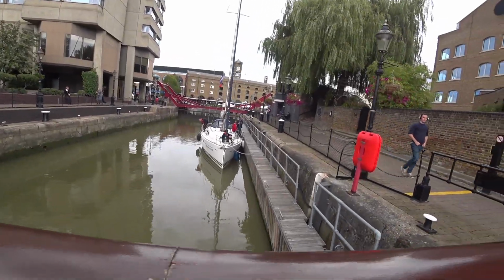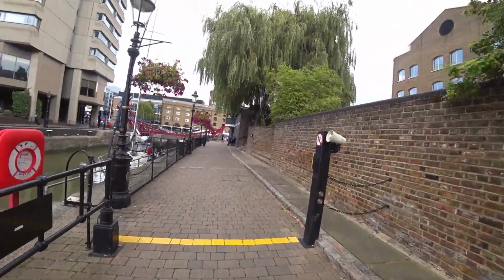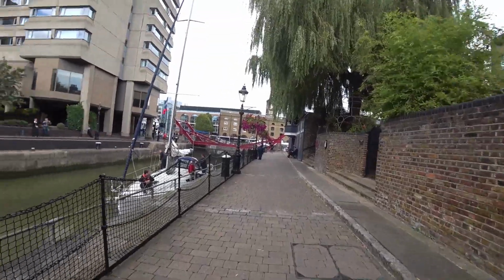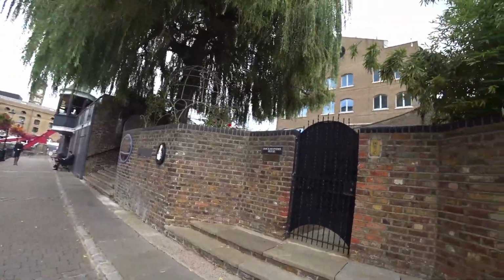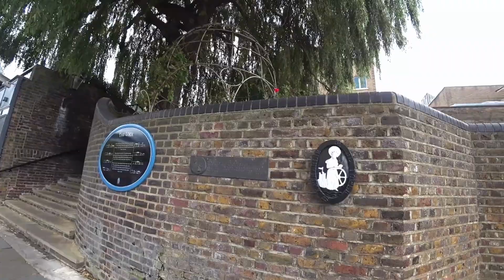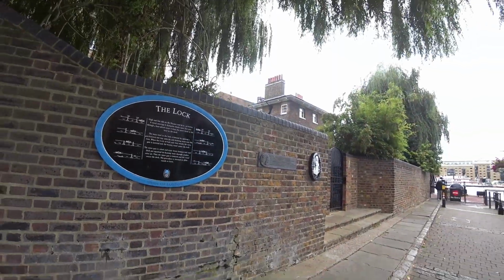So one rule for the rich, another rule for the poor, really. And can you imagine that? Only effectively 1,250 homes were demolished. Almost 11,500 people lost their homes. So those people were literally crammed into the slum conditions that were really quite prolific in parts of London in the early 19th century, around, effectively 1825.